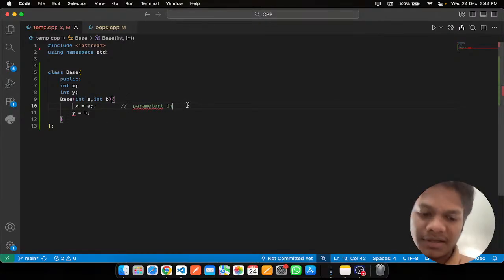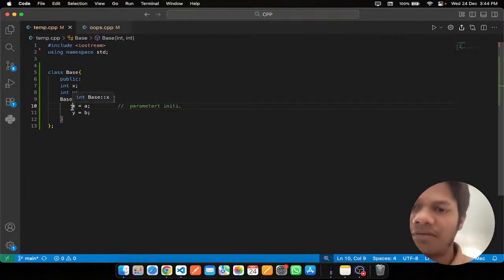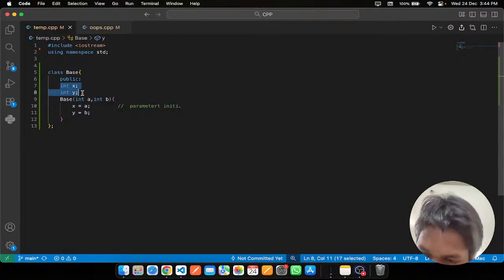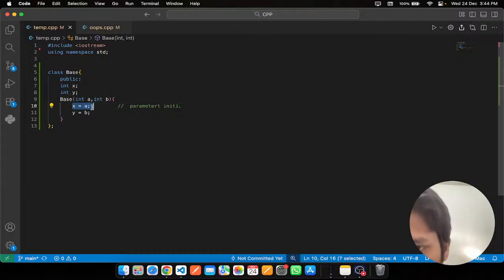So we can initialize our data members in any order, there is no order preference. Here you just put the value of a inside x. According to this order, first this statement will execute, then the next. So first x will be initialized and then y.